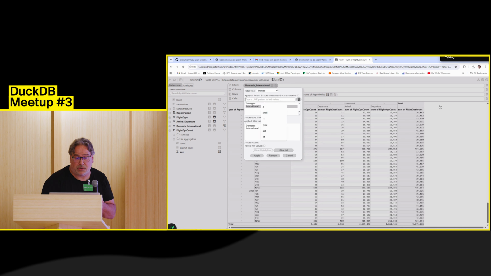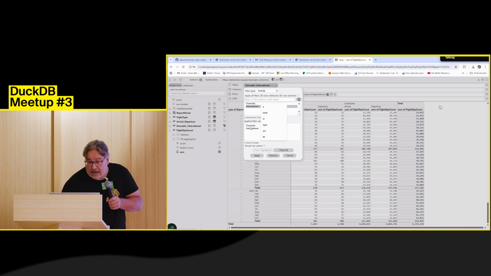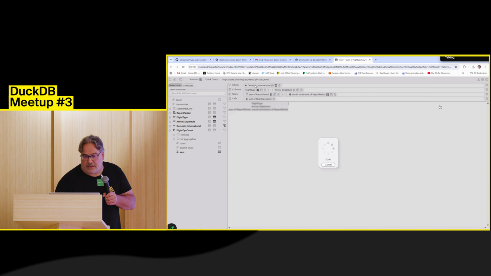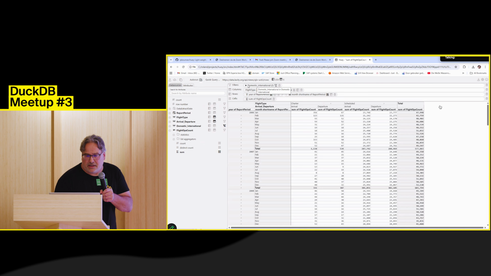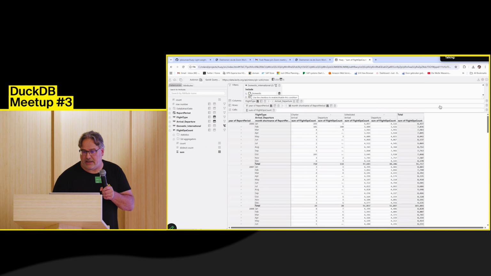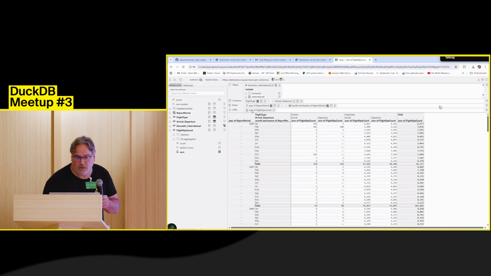We have the list over here, which basically gives us all the values, so we can pick them. Makes it easy to filter, right, rather than typing an expression in there. And in this case, we've included both of them, which may not appear to be very useful, because if you filter on all the values, you're going to get all the data, right? But still, if we do that, you see that the filter axis is a little bit special, because the item has a little widget over here that we can expand. And this means that we can build like a mini dashboard to enable or disable values and slice it, right?